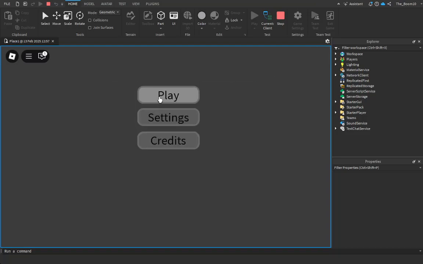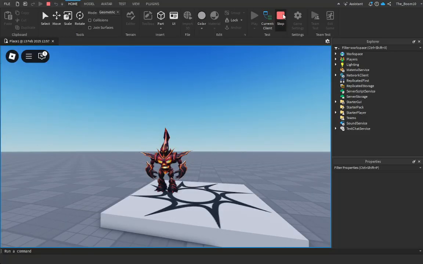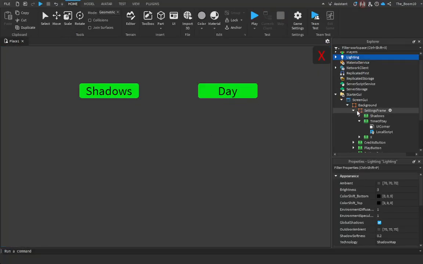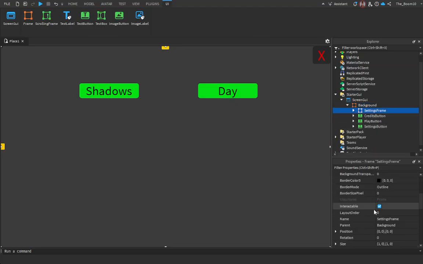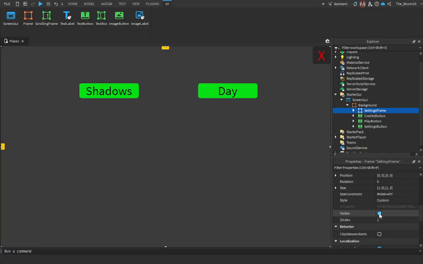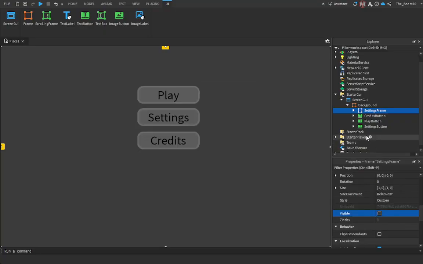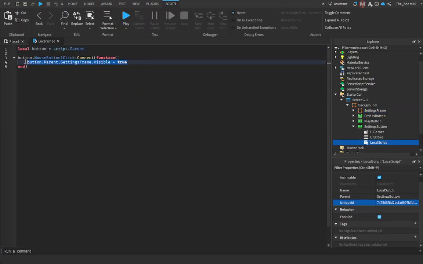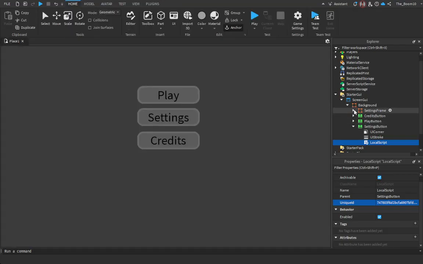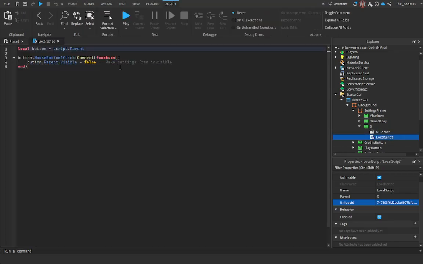We want it so that I don't have to hit the X to get back to the menu to be able to hit play. We want it so that I can just see this background menu without seeing the settings frame. And to do that, we simply go down here to visible and tick that box to make visible false. But as you see here, when we press the settings button, it makes the settings frame visible. And when we press the X button over here in the settings frame, it makes the settings frame invisible.